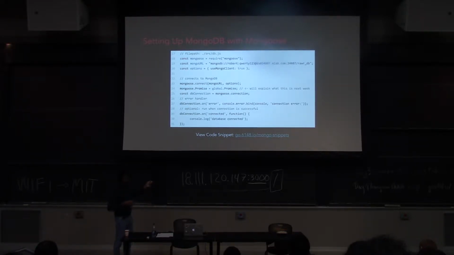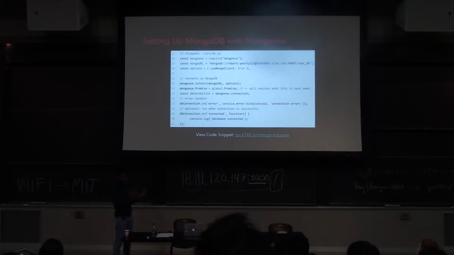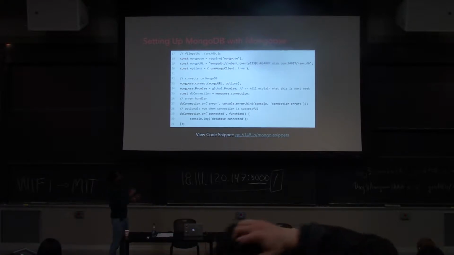There's a link in this code snippet somewhere. I put a bunch of comments for questions you may have. I added a link to the option. There are multiple options you can use. They're a little more advanced. We don't really need to worry about them. If you're curious, you can look them up. And then the next thing is mongoose.Promise equals global.Promise. That is something else that we will get into later this week. We don't actually need that line, but it will also make our life easier. Next week we'll explain what a promise is and it will make more sense. But for now, you would have that code in there.